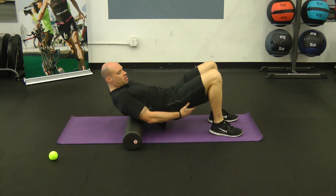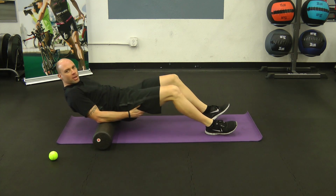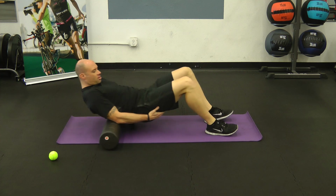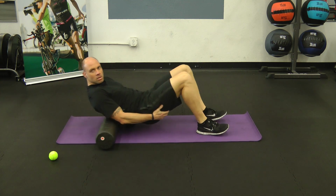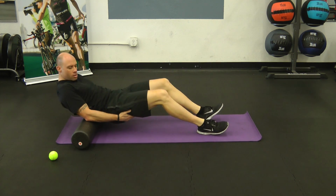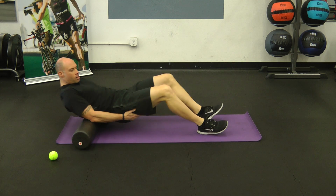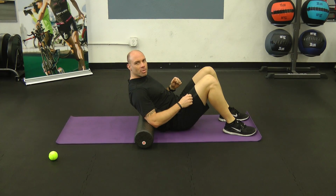You don't need to really do much other than just roll, and you can hear some of the vertebrae pop back into place, which is fine. You got 10 here. And then you're good.